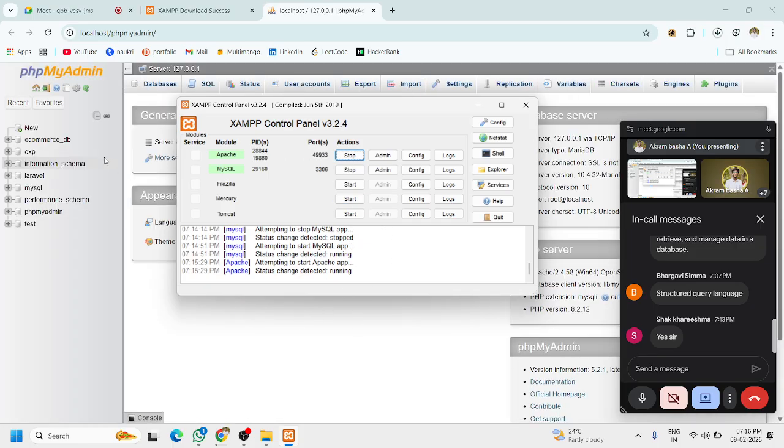Okay, by starting, you can see this UI. When both the servers are running, you can see this particular interface.